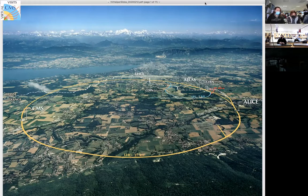Okay. So sure. I think we can discuss a little bit about the LHC and about CMS in the meantime. I'm hoping you are at least a little bit familiar with the Large Hadron Collider, but you may have seen this image at some point. This is a picture taken from the Jura Mountains, which are actually just over here. You can see the Alps further out in the distance, and you can see Lake Geneva. So you see this yellow ring. There's not actually a yellow ring on the surface. It's just painted there to give you a reference. But this represents where the LHC tunnel is, but it's not on the surface. It's about 100 meters underground.